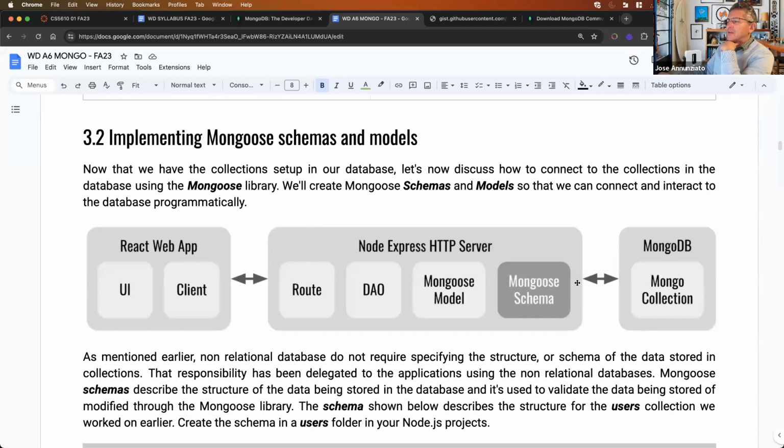The protocol between our Node.js server and our Mongo is going to be MongoDB. It has its own protocol, just like SQL Server has its own protocol, Oracle has its own protocol, where those are proprietary protocols. They're not open source, they're intellectual property, and how the communication happens.